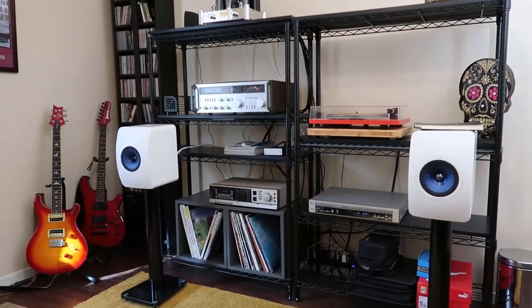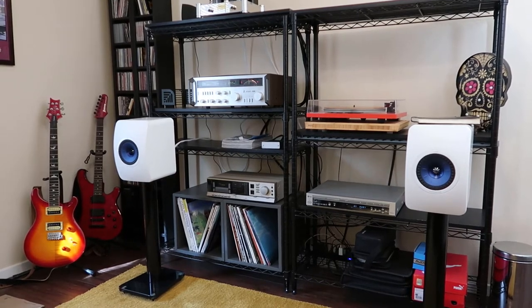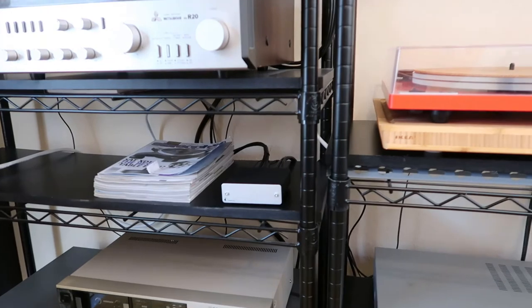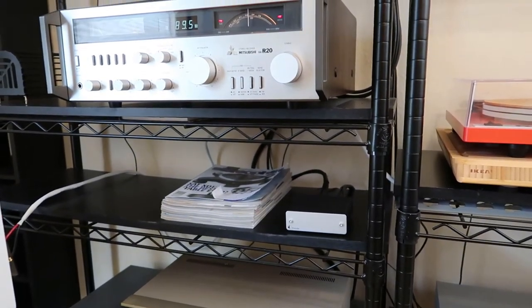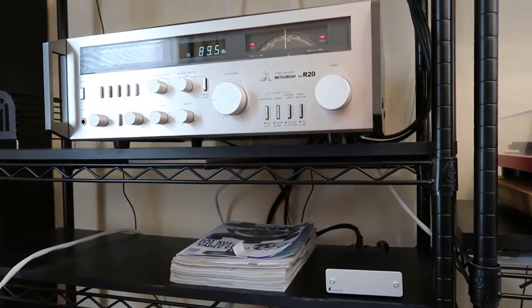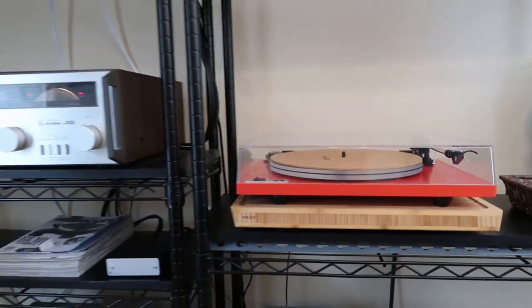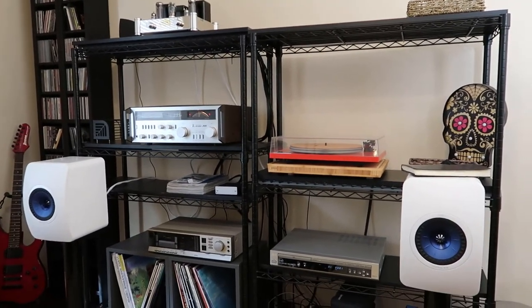In today's installment, we're going to take a look at putting together a budget-friendly hi-fi stereo rack that's big enough to accommodate all my stuff. For those of you that have seen some of my earlier videos, you know I normally keep my stereo equipment on these sort of metal shelves, which have worked alright so far, and I considered using them. But the one drawback is they are a little bit flimsy — just the kind of inexpensive metal shelves you can get at Home Depot or Lowe's. To put equipment on them, you also have to add some laminate for a flat surface, and with heavier equipment you have to reinforce it. You can see I've got some metal from other shelves cannibalized to give this one a little more rigid structure.